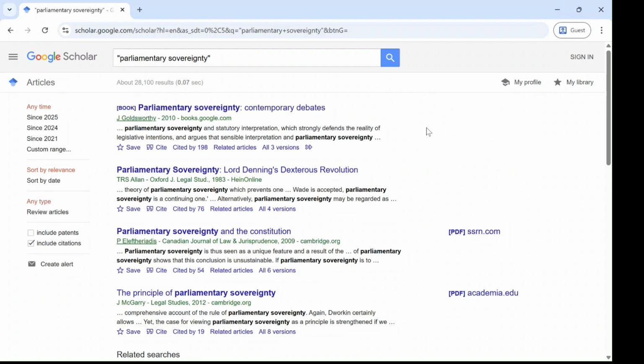And that's probably why Google Scholar is not a replacement for other databases like Westlaw and LexisNexis or your own library's website. Okay, those are your first port of call when you're doing any kind of legal research. Things like Google Scholar then come on afterwards.